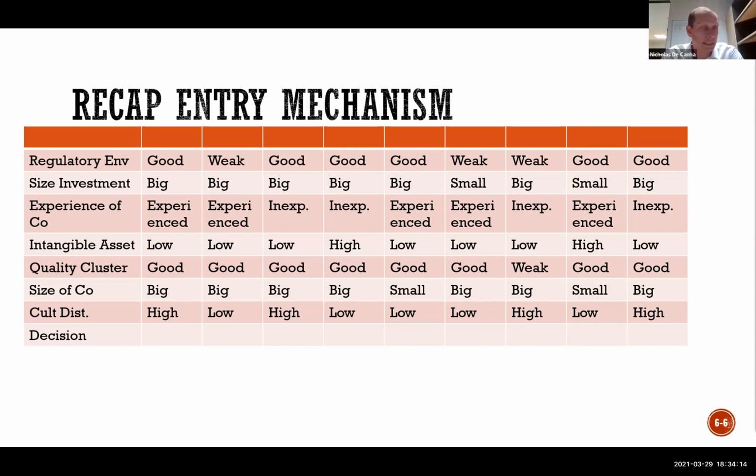I think that licensing works where you've got low intangible assets, where you've got a weak regulatory environment. So you may even argue that licensing is not inappropriate here. You're pretty inexperienced, you don't have a lot of intangible assets, and it would be a big investment. Why not license? No problem with licensing there. So I would suggest that licensing is more attractive when you have less intangible assets and when you're more inexperienced. If you're very experienced, you might be able to own the whole value chain.